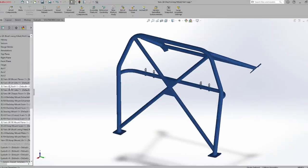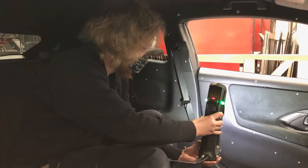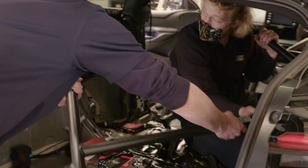Some of the unique challenges of the Yaris: one, it's a small vehicle, and the smaller the vehicle, the harder it is to design a roll cage for, because you have to maximize every millimeter involved. If it was a big sedan, you've got a little bit more leeway, but because it's a small three-door hatch, you've really got to maximize all the space available. You've also got other complications like asymmetric wheel arches, particularly with a smaller vehicle, because you've got a fuel hatch and a fuel filler neck that normally gets in the way as well. One wheel arch might be up here and the other one's down there, so you've got to get around those issues.